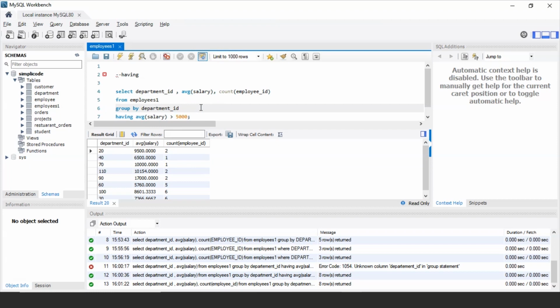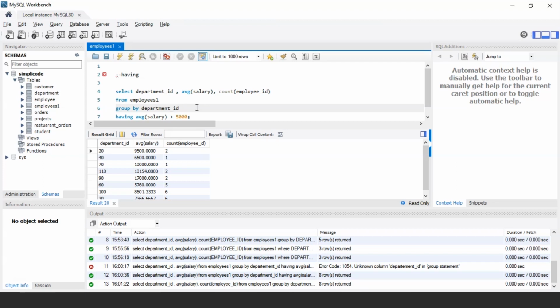Now we can also combine both the where and having clauses together in a select query. In this case, the where clause is used first to filter individual rows, then the rows are grouped to perform the aggregate calculations, and finally the having clause is used to filter the grouped data, that is the identical groups having the same values.